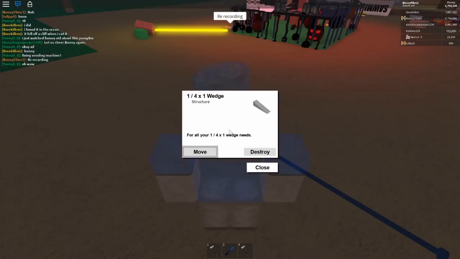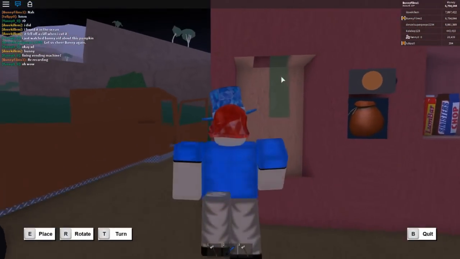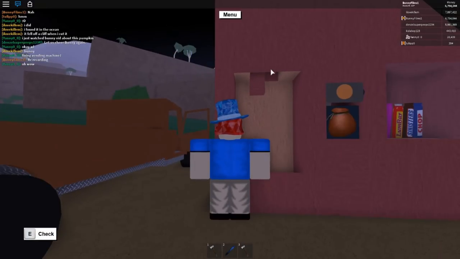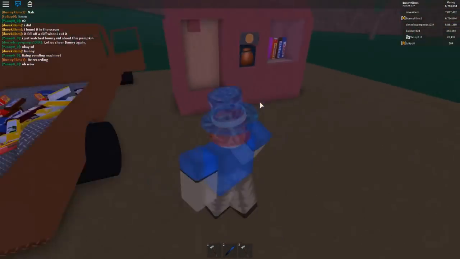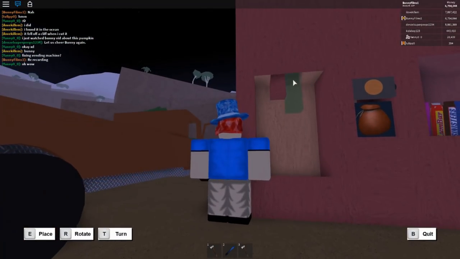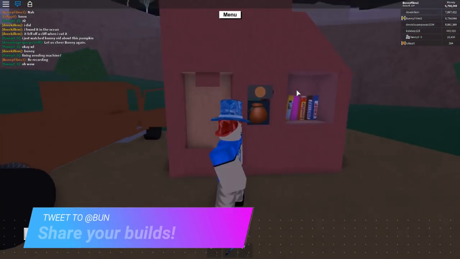And we're going to grab our wedges now, and pop them on their sides like that. There we go. And place them so they're sticking out one stud like that. You can make this look a bit nicer. I had to make adjustments last video just so this machine worked flawlessly. So we'll do this. There we go. So it should look like that.